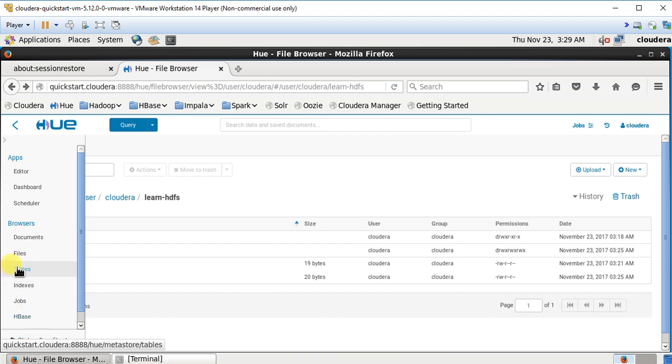So Hive is an SQL-like database, so you can have a file sitting on hdfs, and in Hive you can create a table that runs a MapReduce job. You create a table like an SQL table, and then when you do select star from this table, it basically runs a MapReduce or a Spark job on the files that are already sitting on hdfs. So there are different ways you can process files that are already sitting on hdfs.